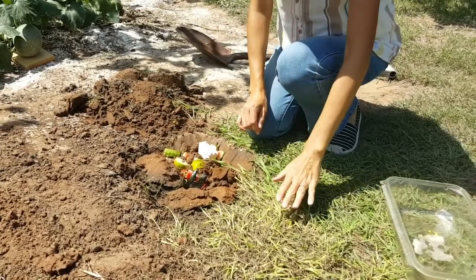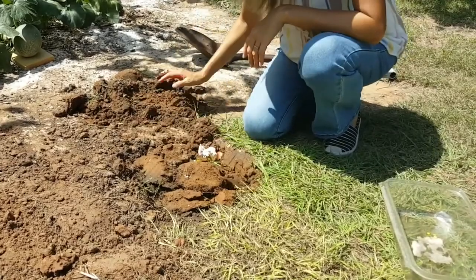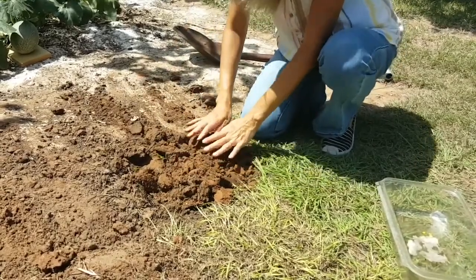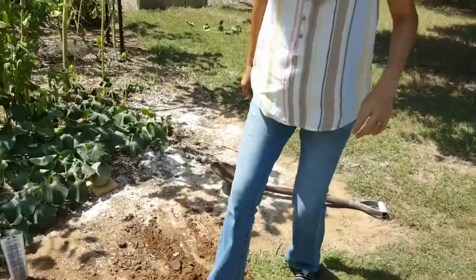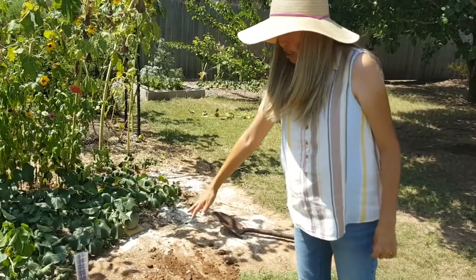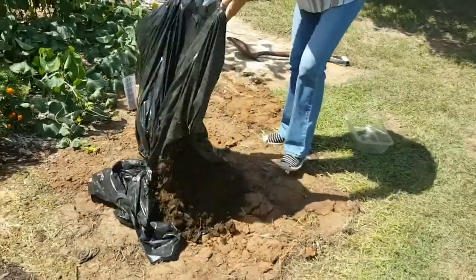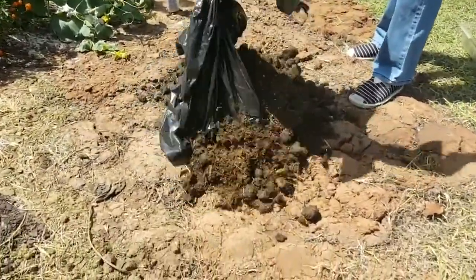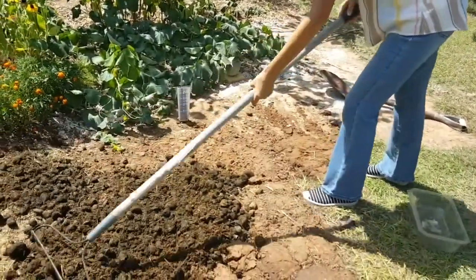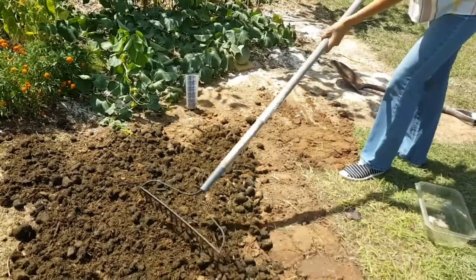And if you have a grass area like here, I usually try to put it grass side down so that the grass would start decomposing and eventually turn to soil, and it will be good for the plants also. So then I just cover it up and press it down a little bit. And you see this whole area is not covered with horse manure. So what I'm going to do now is put some horse manure on top. And now I'm just going to spread it evenly all over the surface with a rake. And this horse manure is going to feed the soil wonderfully and eventually feed the plants.